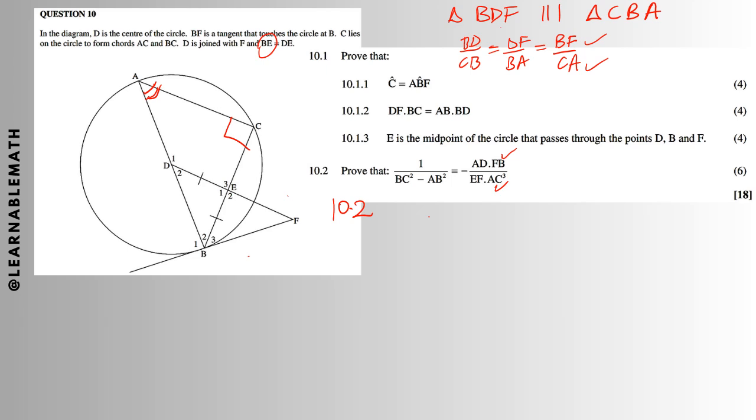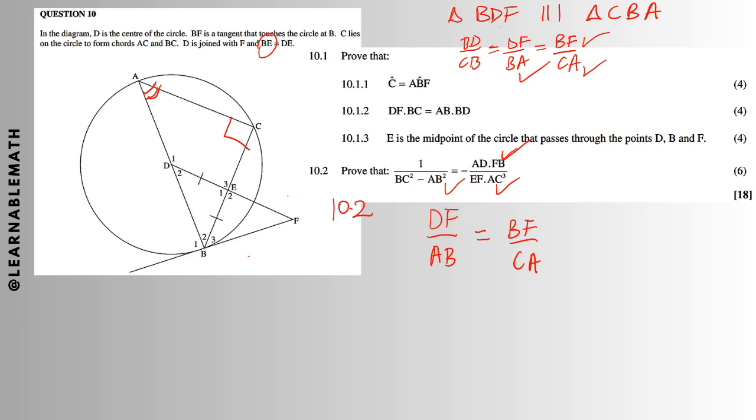So I'm just going to start with the proportionality to say we do understand that DF over AB is basically the same as BF over CA. And why am I choosing these two? Because I can see AC in what I have to prove. I can see FB, and I see FB in what I have to prove. I can see AB, and I see AB in what I have to prove. The only thing that is not there is DF, right? So perhaps we'll need to know what DF equals to.